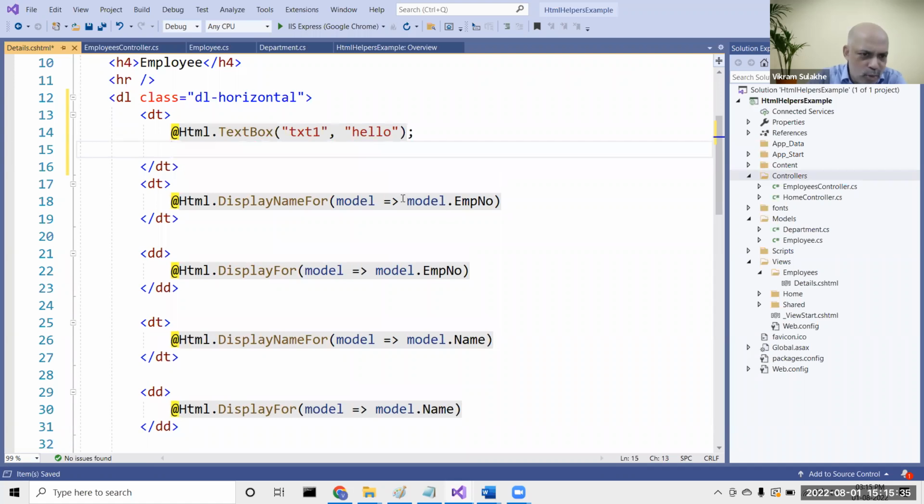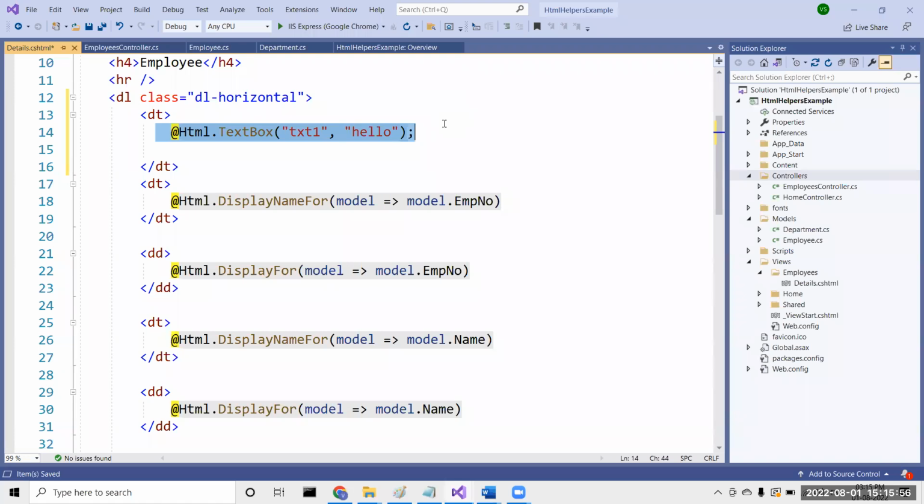Now, what do you see out here? What can you make out from this? If I just said text box without using text box for, what do you think it's creating for me? How is it different from the for? How is the text box, HTML.textbox, different from HTML.textbox for? What is your observation? I'm giving you HTML.textbox and you're seeing other variations of for. So what can you deduce from here? What do you see from here?